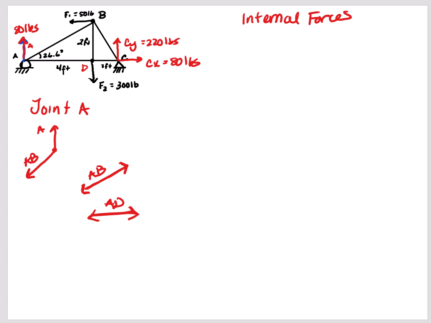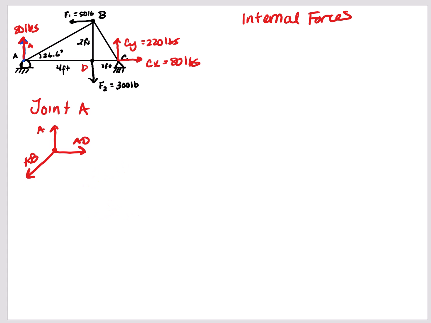Remember, in trusses, all the sum of the forces must equal 0. If A goes up, the only beam that could provide a y component is AB, because anything at an angle has a y and an x component. So AB is going to go down to the south, and since it's going to the west, that means AD, to counteract it, must go to the right. In statics, all the forces must cancel out to 0. If not, the truss, the bridge, will rotate, twist, and break.